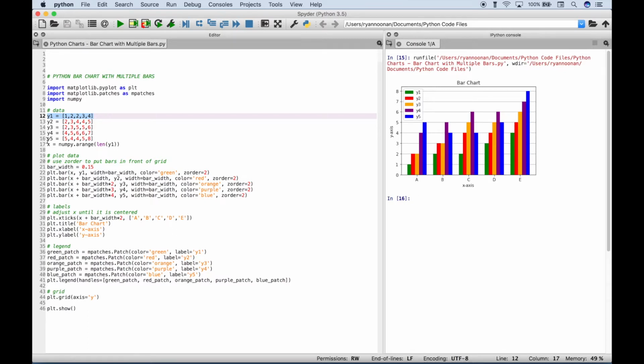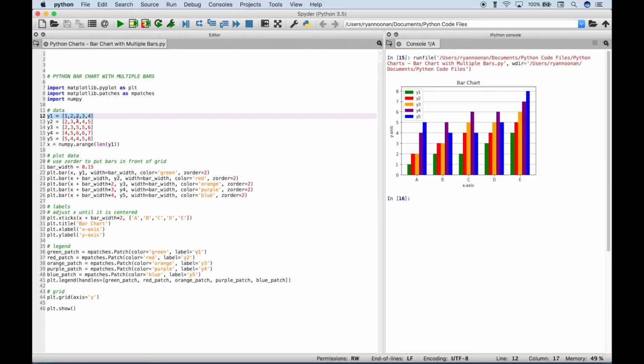Now let's point out one more thing regarding these y values. You can see that we have these bars grouped. So for example, here we have group A, group B, group C, group D, and group E. If you were to look at the values for these y values, and if you just go from top down to the bottom, so for example, if you go from 1, 2, 2, 4, 5, that would show you the values for each group, okay?